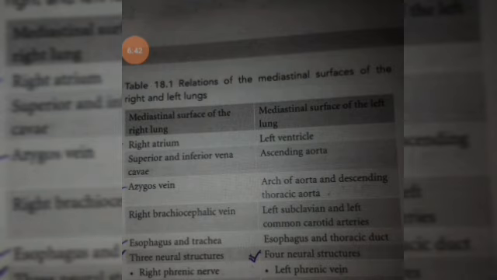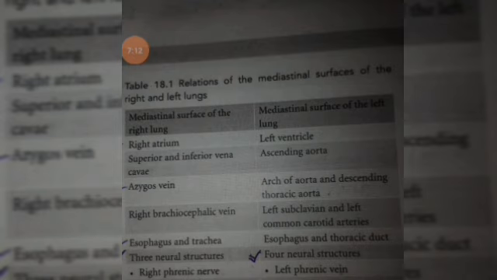But then it doesn't continue. It bifurcates at the carina, at the level of T4 or T5 vertebrae, that is at the sternal angle, and it enters into the root of the lung as a principal bronchi. Yes, two principal bronchi, and that is it. It doesn't continue into the abdomen. The esophagus continues into the abdomen. We have the abdominal esophagus. Yes. Okay. So then we have the esophagus.